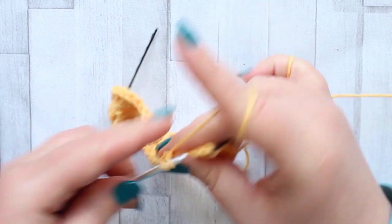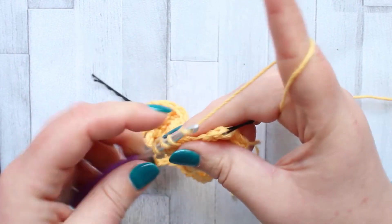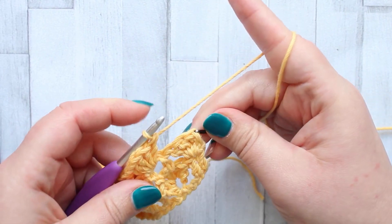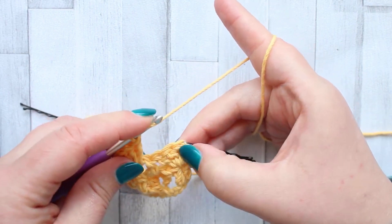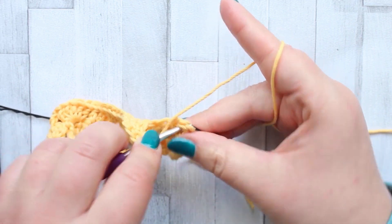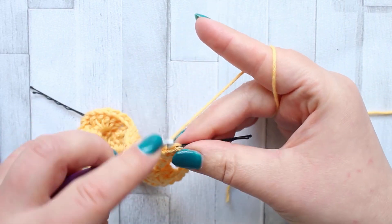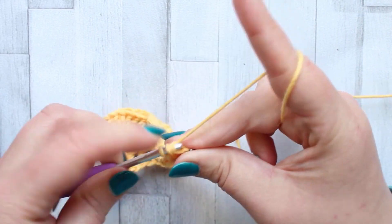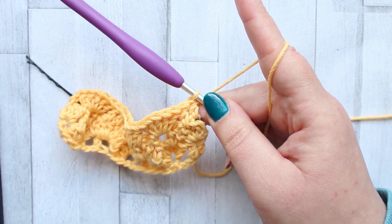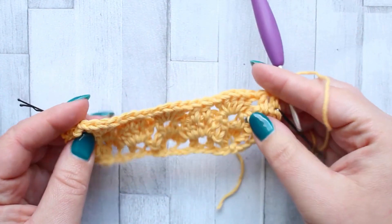The final shell of this stitch is five double crochet between those two double crochet in the row below. Then to finish the row, make a double crochet between the second double crochet and the last stitch, and then make a double crochet in that last stitch. Don't forget you've got one more stitch to make between the stitches before that final double crochet, just as we started the row. And that's row three of the thistle stitch.